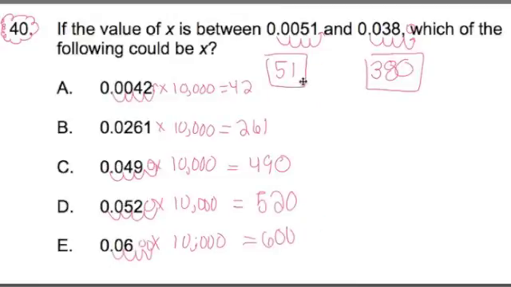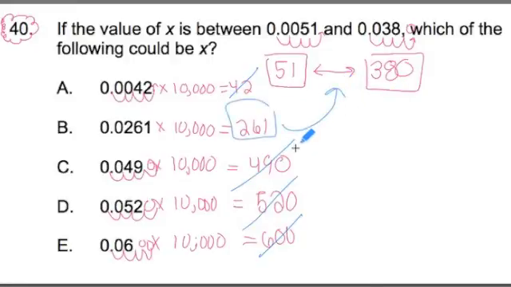Now I've made this problem more concrete. When I evaluate which number is between 51 and 380, it's much clearer. 42 is too small. 600, 520, and 490 are too large. 261 is the only one that fits in that range. The answer is B. I know I sidestepped dealing with place value, but I want you to know how to read these numbers—that's why I explained tenths, hundredths, thousandths, ten thousandths at the beginning. But I also want you to have a strategy to solve problems like this fast and efficiently, and this way definitely works. The answer is B. Have a great day, team. Take care.